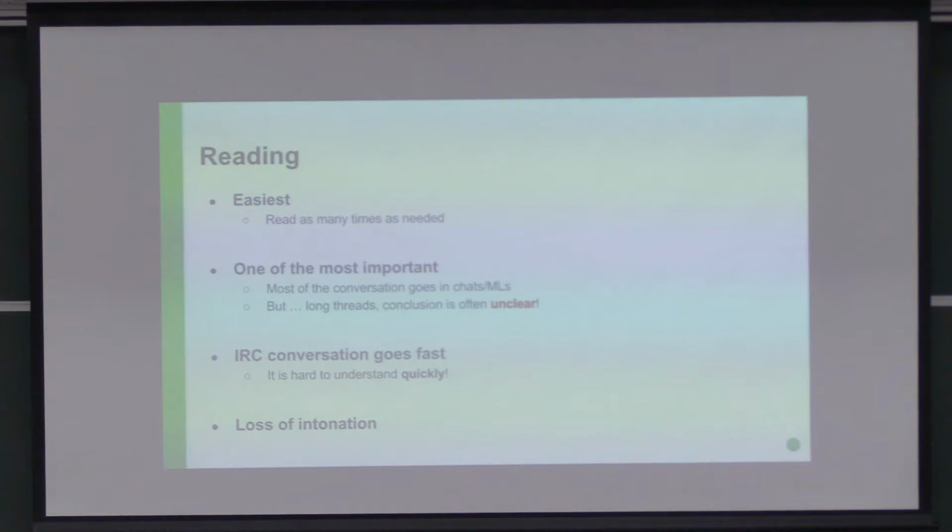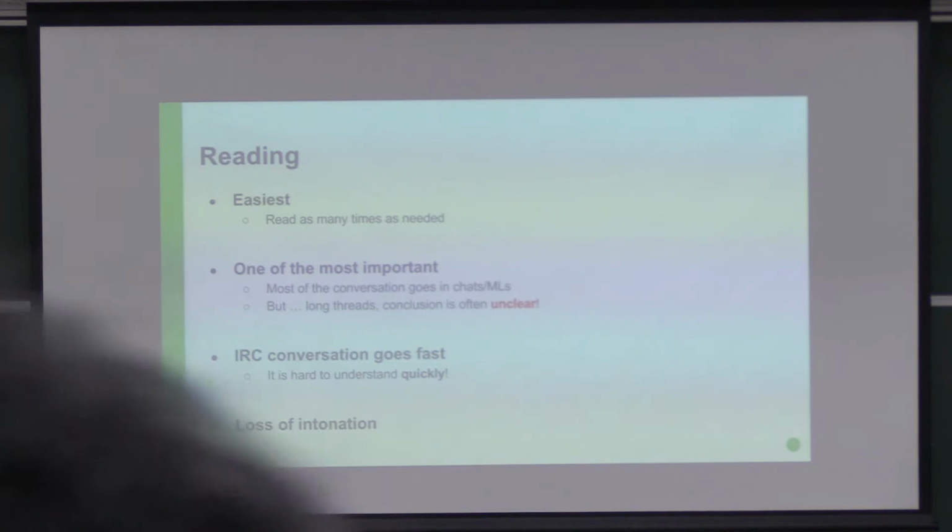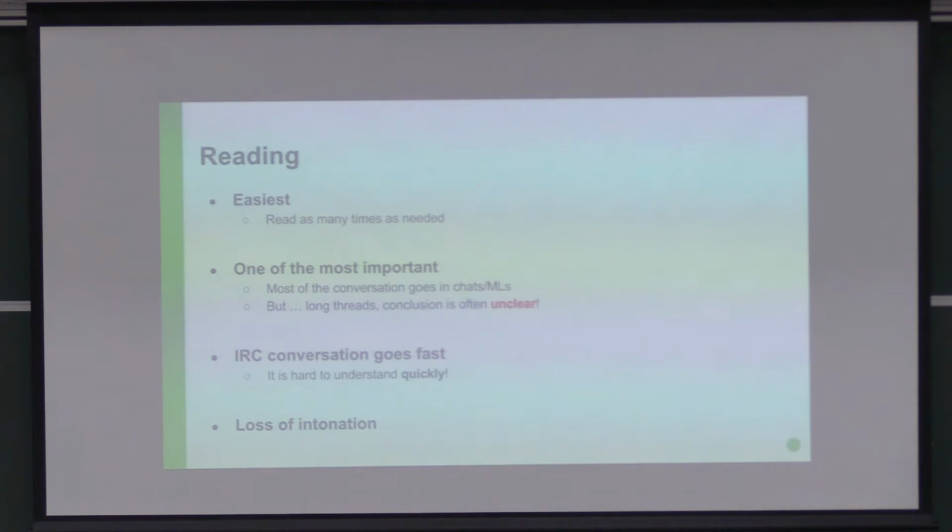And IRC conversation goes fast. The IRC or Slack, chat tools like that. So if the conversation goes very fast, we cannot understand. I cannot understand because sometimes the conversation goes in parallel. Some guys are talking about different topics on that same page. So it's very difficult for me. And in reading, there is no intonation. It's very difficult to put the intonation in, so we cannot understand the feeling or things like that. So it's a bit difficult to understand the whole of the conclusion.